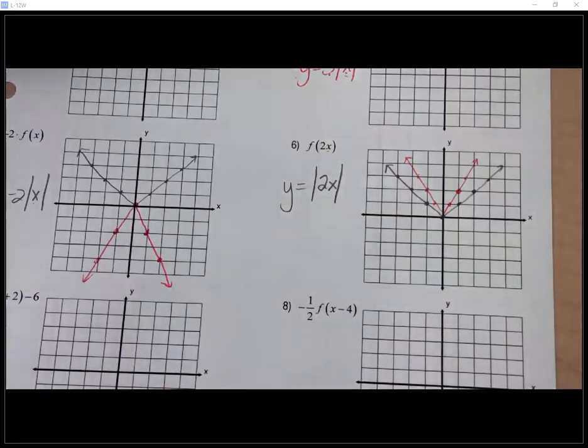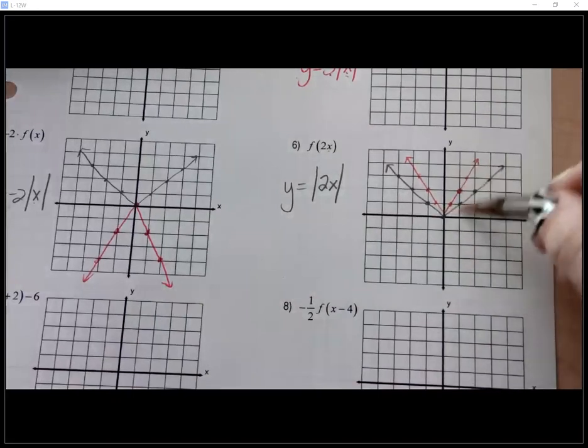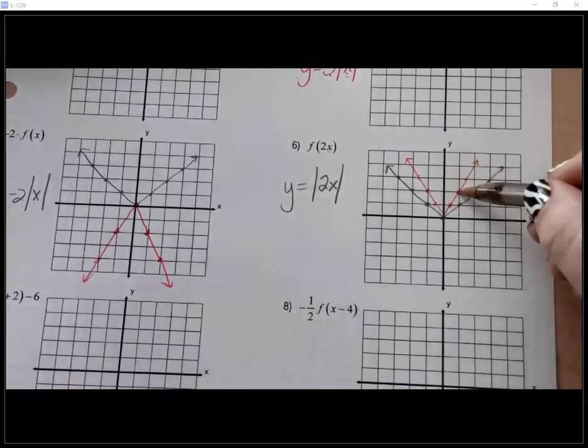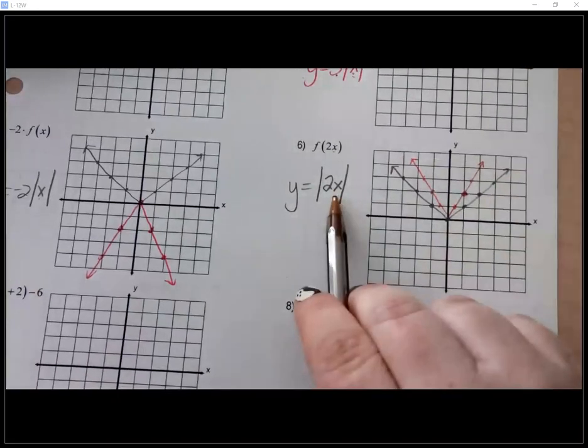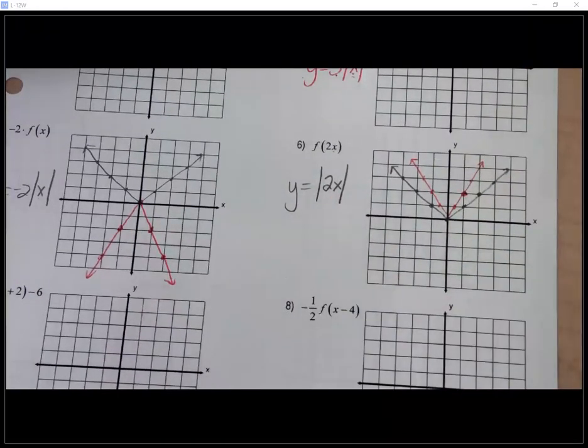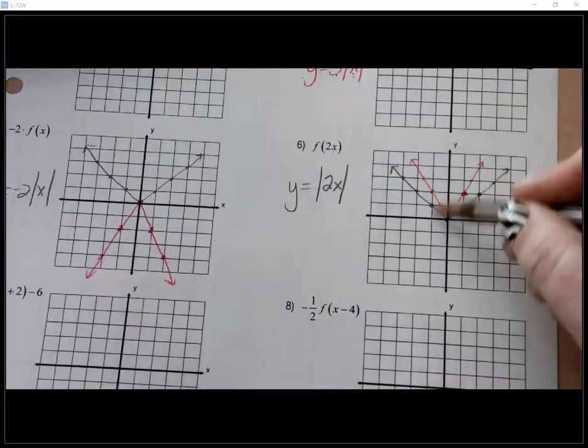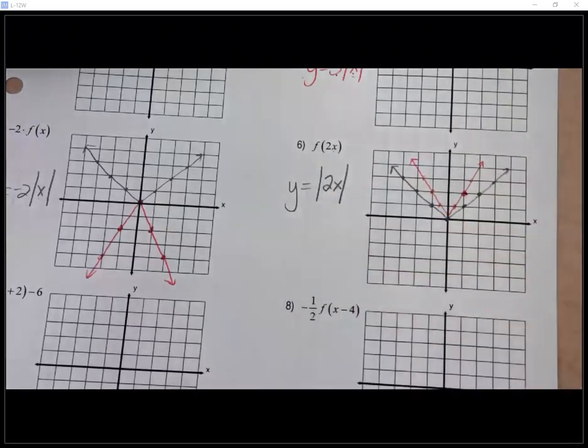Particularly for these, I beg you to check a few points. The x's can be very confusing. So let's see, this one on my final graph, when I plug in 1, I should be getting out 2 for y. If I plug in 1, does 2 come out for y? It does. Go the other way. If I plug in -1, do I get out positive 2? I do. So there is me like an accordion squishing all these values in. So far, so good?